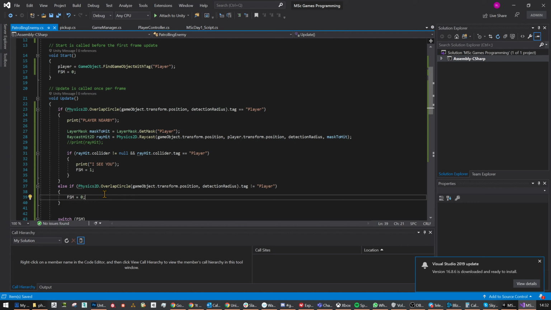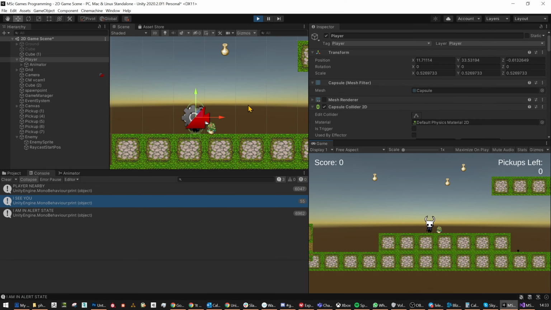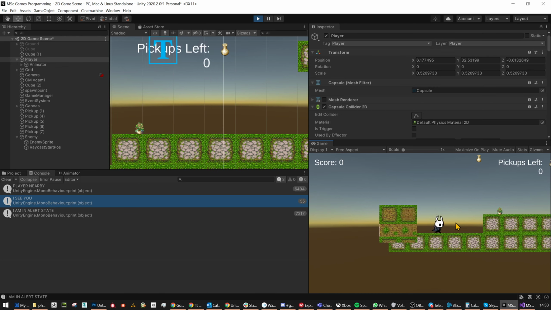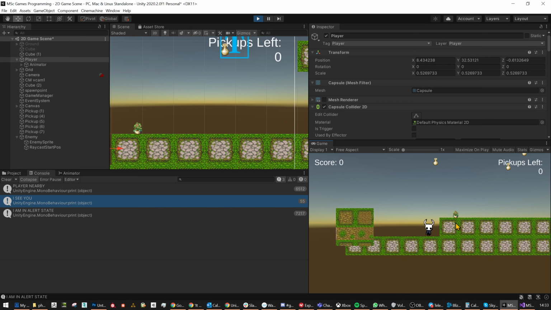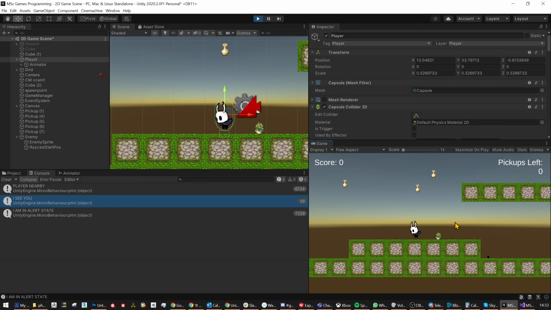So basically if the player disappears, it'll go back to idle. I don't have any timer tags in there at the moment. I just want to check if this works. Cool, so it does work, but it doesn't detect very well. It only detects sometimes.